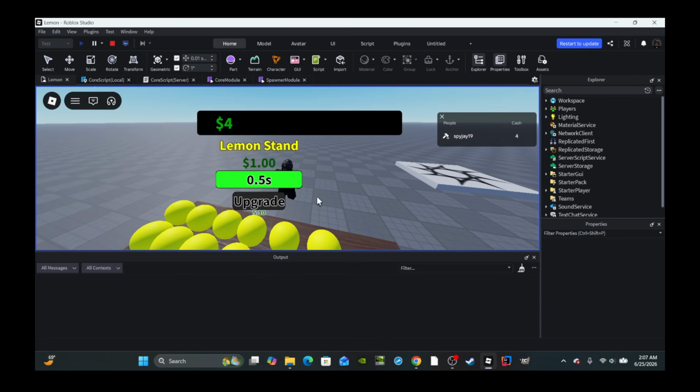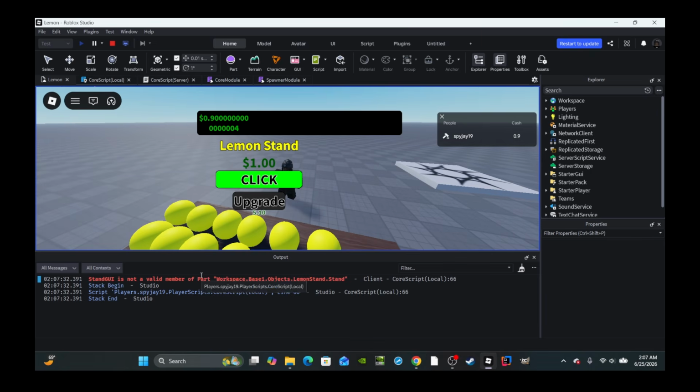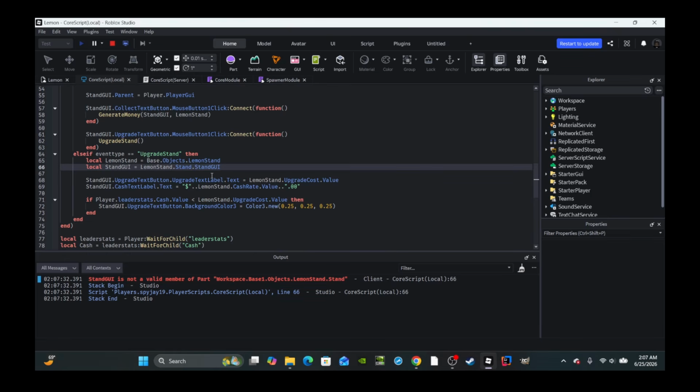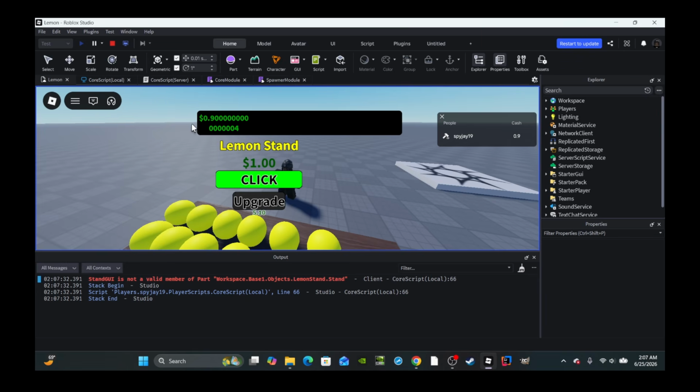Okay, so boom, boom, and then I can now upgrade. Oh, unless it does that, what is going on? Hmm. Okay, so I'm gonna debug the issue, guys, and I'll get back to you when I figure out whatever's going on. So just give me a sec.